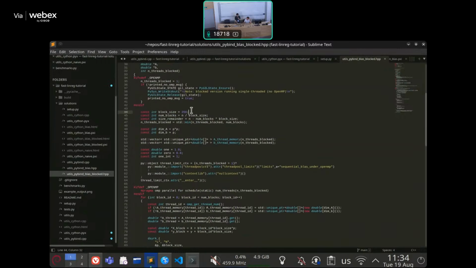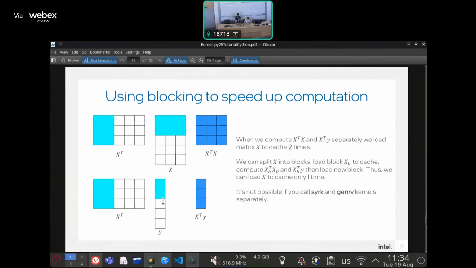First things first is that we need to select a block size for our algorithm. So recall again that we want to load the data in chunks in order to reuse the caches, but that means that the chunk has to be small enough that it will fit into the cache and not get evicted. Yet it has to be large enough that it provides good vectorization, and how to select a number here is an open question.